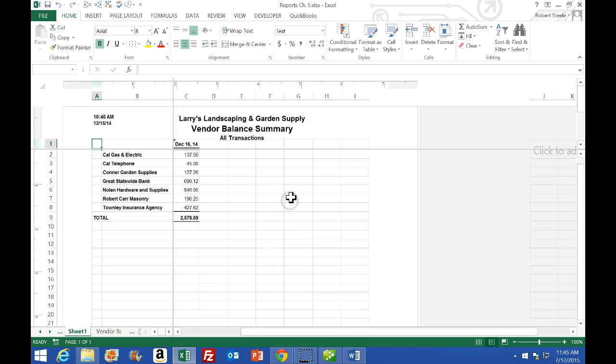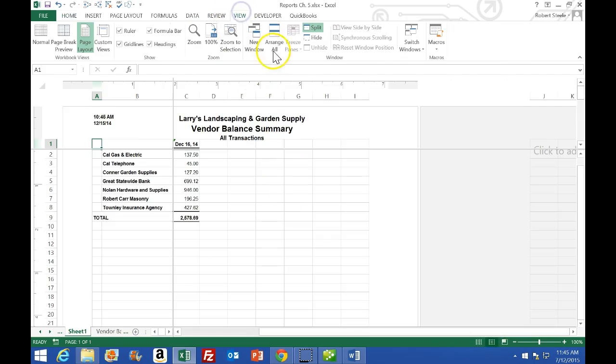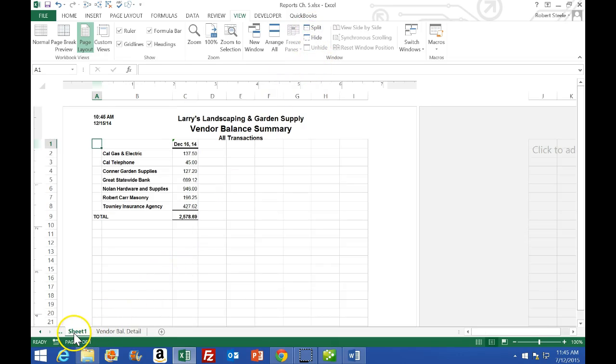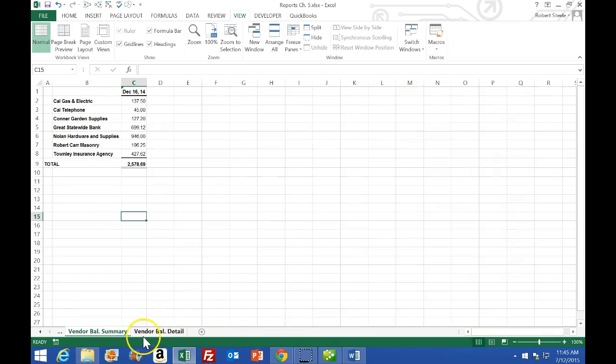We're going to select OK. Then we're going to go to the View here and in the Windows group unsplit and double click on that worksheet to rename it to Vendor Balance Summary. Then I'm going to go back to the normal view. I'm going to drag that to the end like so. Again, if you see these three dots, you can click this way and you can see the more detail that we have there. I'm going to save that like that.